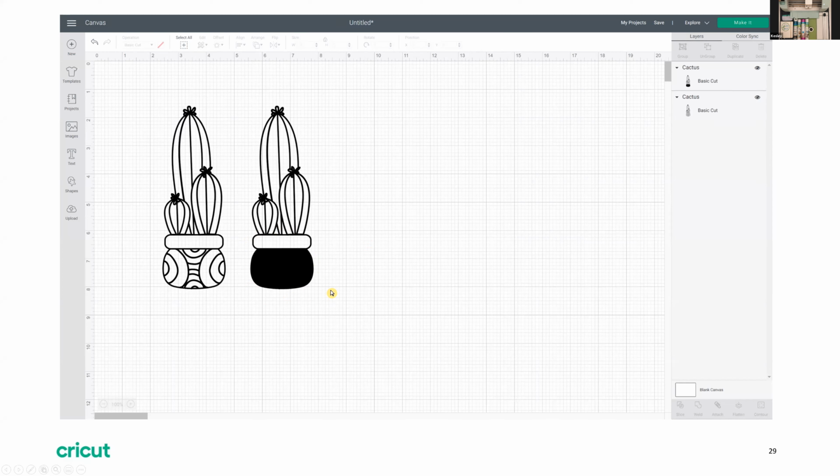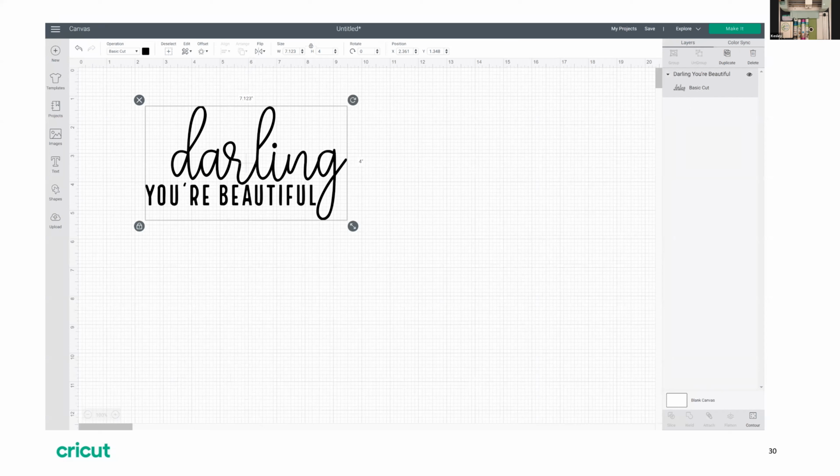So that is the contour line. It's really something that the more you play with it and the more you use it, the easier it gets to understand. When I first started using Design Space, it did take me a while to really get the power and the benefit of using the contour lines. And now I use it all the time. But until you start using it, it just takes practice. That's what I think about Design Space. It just takes practice, and you're never going to ruin anything.